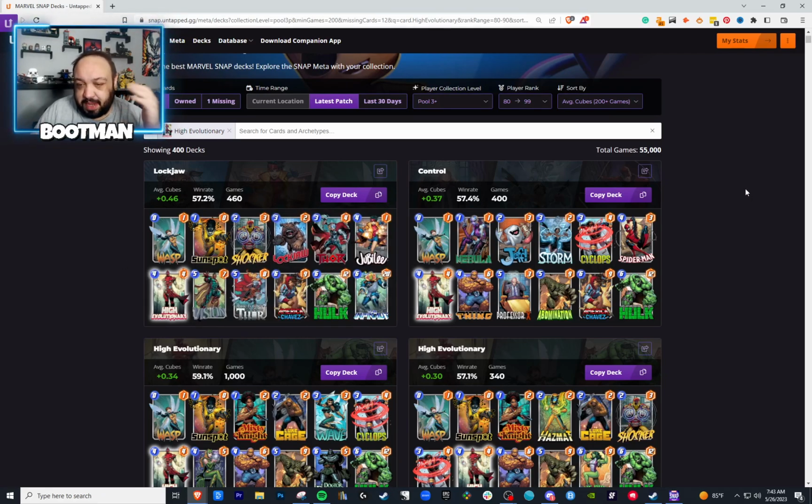I've seen some people play around with Lockjaw decks. I have yet to try it, so I was like, what better time? This has the highest cube rate right now, so maybe you can give it a try too. I have had some people use this deck against me, but again, something to take into consideration. The Lockjaw decks have been doing all right on their own, so the question is, is High Evolutionary making it better? Is it making it worse? Is it the same? We don't know.